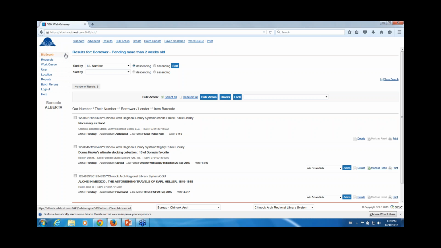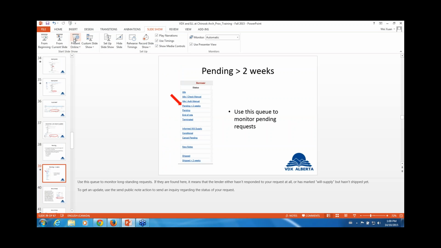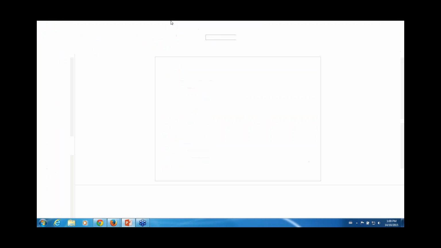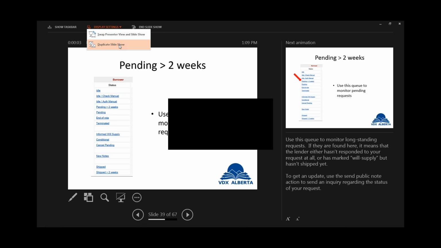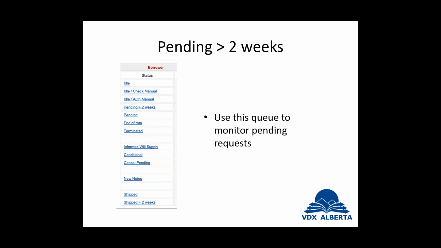Okay, so you have sent a public note and they don't have the book. Are they sending you a public note back? Hopefully not, it's possible, but they should actually not supply it. They should action the request not supply, which will send it onto our next slide, actually. Oh, okay. So we wouldn't hear from them, we would just hear it that way. Yeah, through VDX.